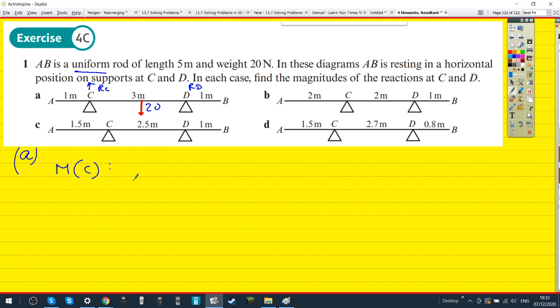When you say moments, is that like the distance between C and the weight? So C is the pivot, and this thing is pivoting around that whichever way it goes. It's like the middle of the clock, and this bit is like the hand of the clock that's spinning around that point. And so what are the forces in relation to the point C? The downwards weight and the upwards reactions. Okay, so calculate the moment of each of those forces about C.